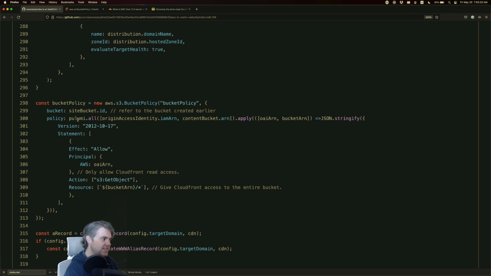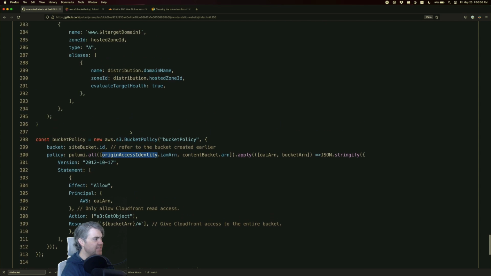Now they're doing this entire Pulumi.all. They're grabbing origin access identity and content bucket. So they're combining those two things together so we get them in this apply. Okay, and then that outputs to this thing, which then they return the default of. Okay, so sort of like a Promise.all. It takes an array of different resources and allows us to mutate them into a single final value.